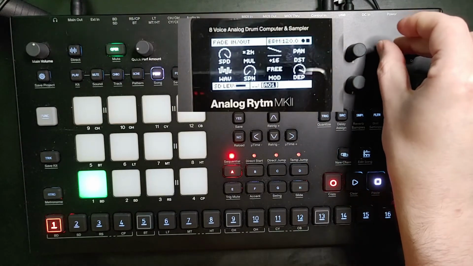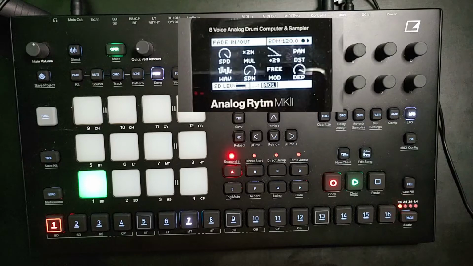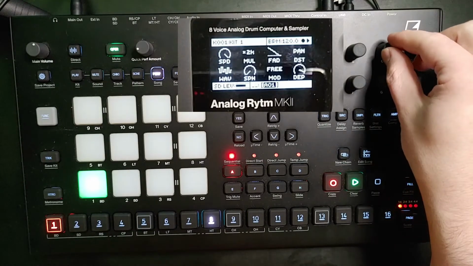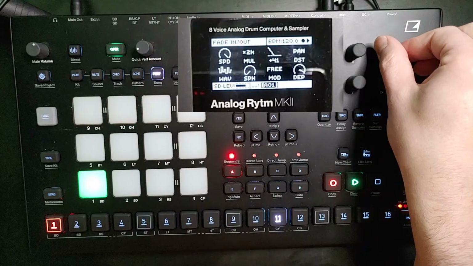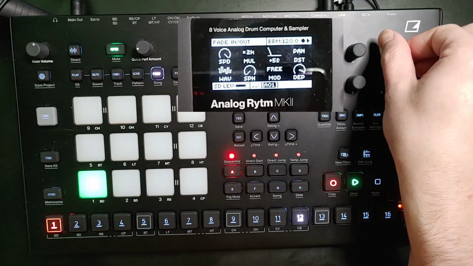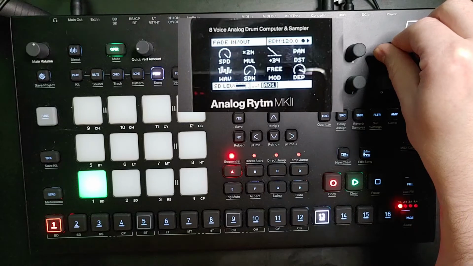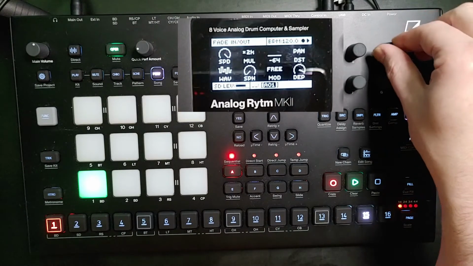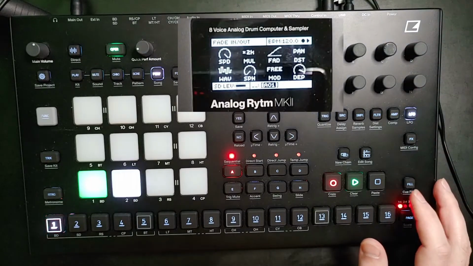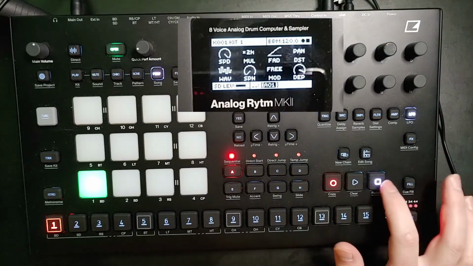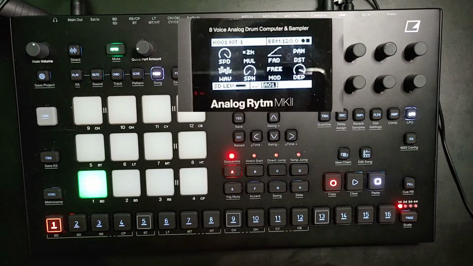So just let me show you. So you can use your LFO just like your own sound sources and get noise in any kind of way.